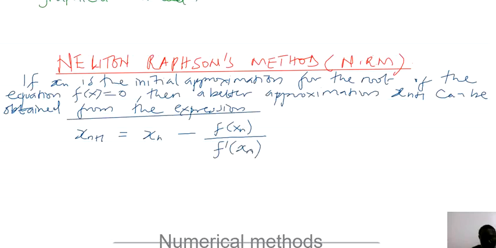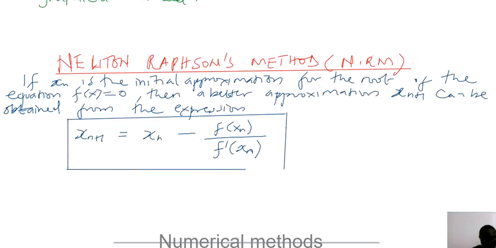So this is what we are going to base on if we are given the initial approximation. The better approximation can be found using that formula, where this n takes on 0, 1, 2, 3, 4, and they continue. Now before we continue, you have to note that the maximum error is given above.